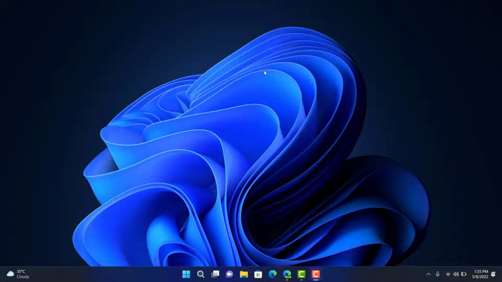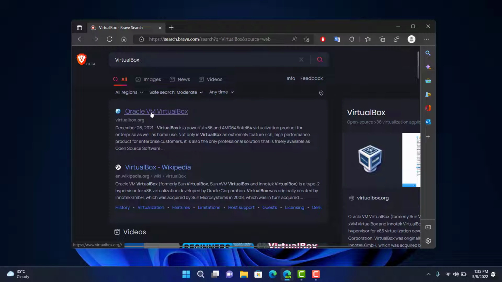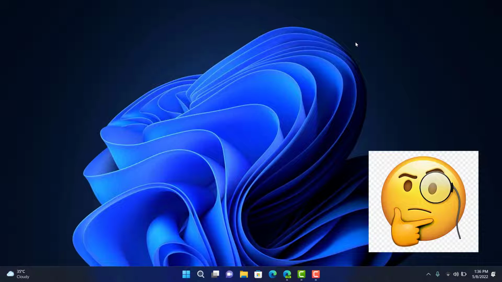In this quick tutorial, I'll be showing you how you can set up a virtual machine using a program called VirtualBox. First of all, you might be wondering what even is a virtual machine. A virtual machine is just another OS, or any type of OS, running on your main computer without partitioning or installing the other OS that you want to install on your main computer. If this sounds a bit confusing, just watch until the end of the tutorial to know what a virtual machine is.